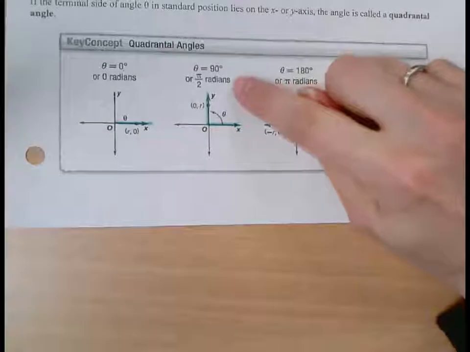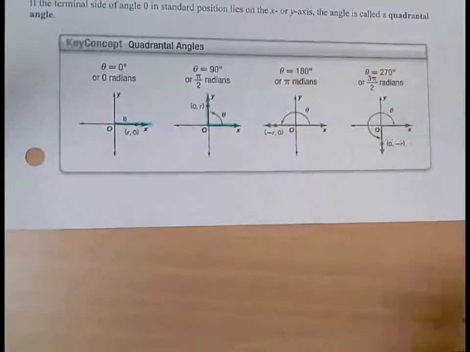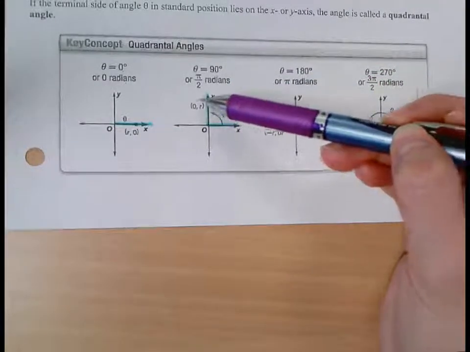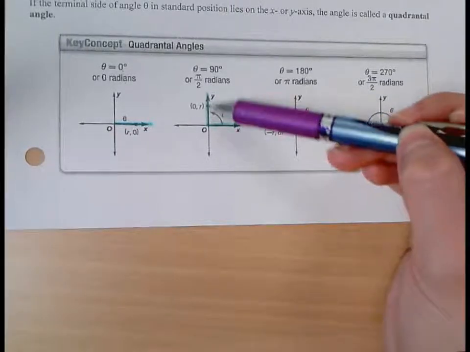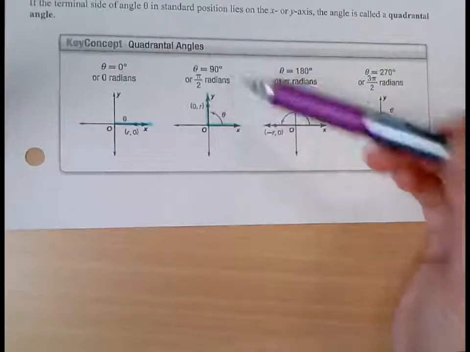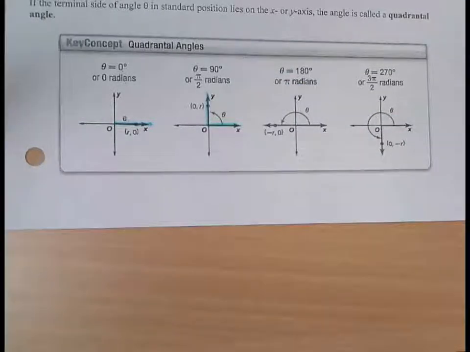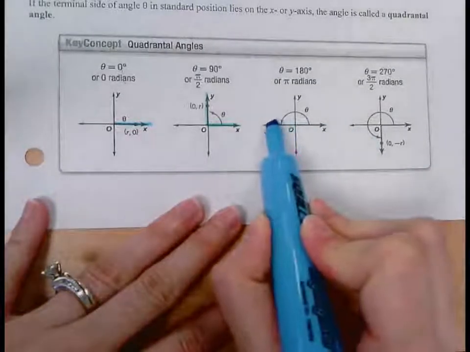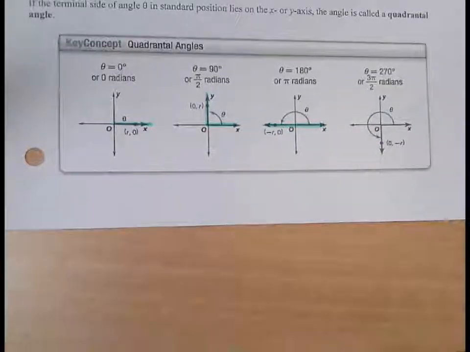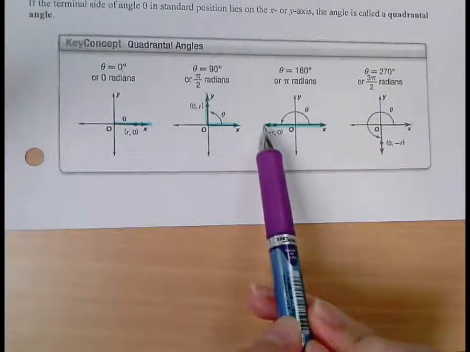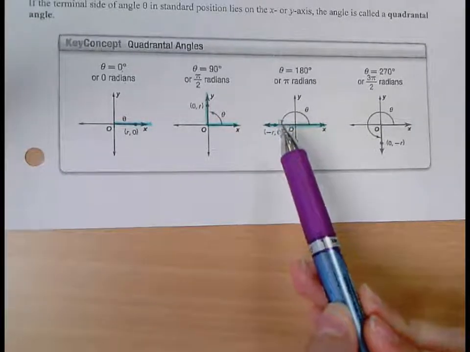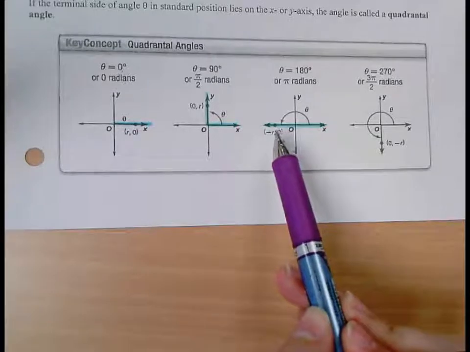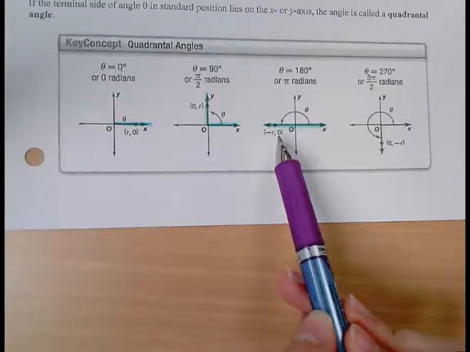If you have an angle of 90 degrees, which in radians is pi over 2, that would be if you're given a point where the x coordinate is 0, but you have a positive y coordinate. So your terminal side would be on that 90 degree mark, which is pi over 2 radians. We'll look at how to find the 6 trig functions for that. If you have an angle of 180, your terminal and initial sides just create a straight line. So this would be your angle theta here. You'd have a point that your terminal side goes through with a negative x coordinate, y coordinate is 0.